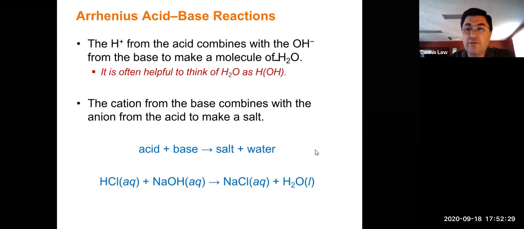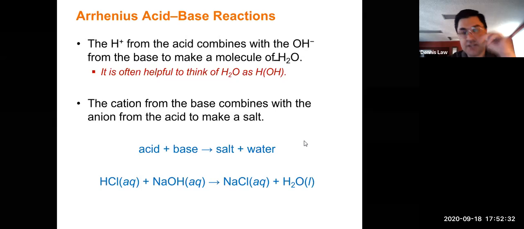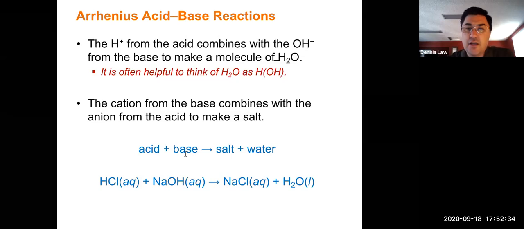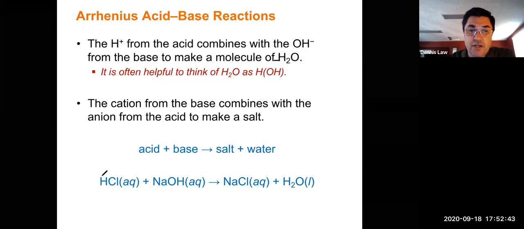Okay. Whenever you react an acid and a base, you end up getting water and a salt. Right. So the way you can think about it is this H+ and this OH- combine together to give you a water molecule. And it's actually an exothermic reaction. It produces heat when it does that. So you'll see that it heats up. So here we're making sodium chloride and water with an acid-base reaction.